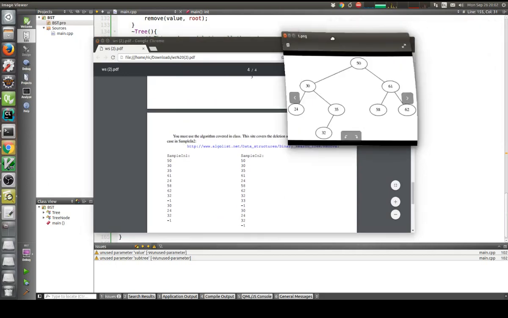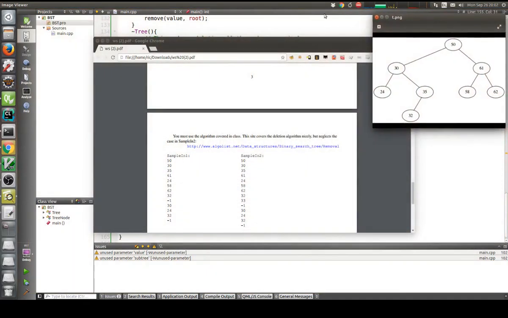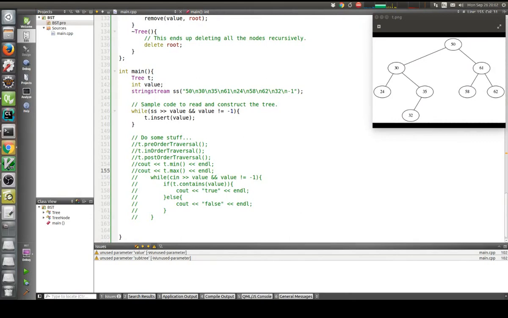Basically, our algorithm from class said that if it has no children, you can just delete it, okay, and set its parent to point to null. If it has one child, then you can say set its grandparent to point to its child instead. So if we were deleting 35, then 30 would point to 32. If it has 2 children, then we take one step to the right and we go as far left as we can. So if we're deleting 30, we go one step to the right and as far left as we can, so we get to 32. We then move 32 up there, and then we delete 32 from this right-hand subtree. Okay, and so we can see that that gives us a fairly straightforward recursive algorithm for this.